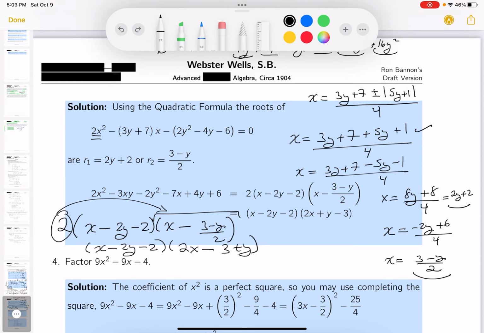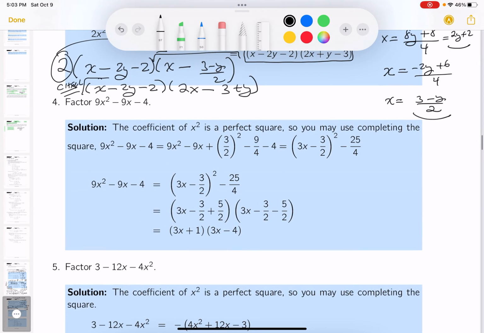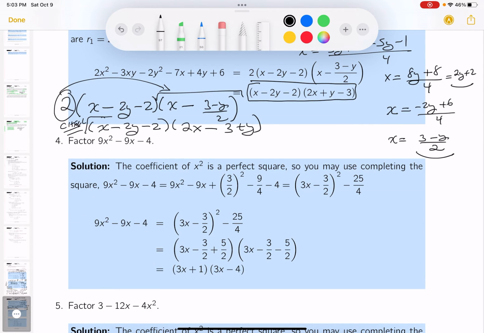Okay, check it. You've got to check. How do you check it? Multiply it out. I understand people get tired, though, and what I want to do is just look at the key: x minus 2y minus 2, 2x plus y minus 3. But I do want to go through the check. I want to see if, you know what, we'll go to the next problem. You can check that if you want, though. Check it out. Let me go to the next question.